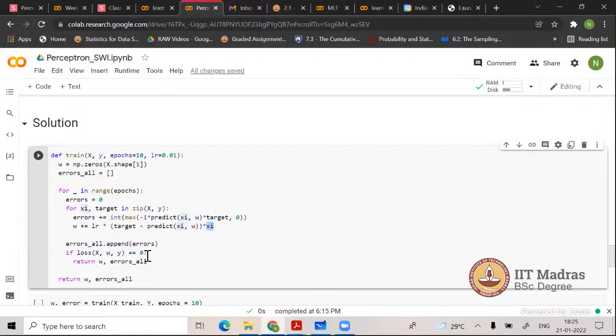And remember, perceptrons will always converge if the data points are linearly separable. But sir, you will not know in advance if the data points are linearly separable. Yeah, that we cannot be sure about. That's why this technique is used very little in practice.